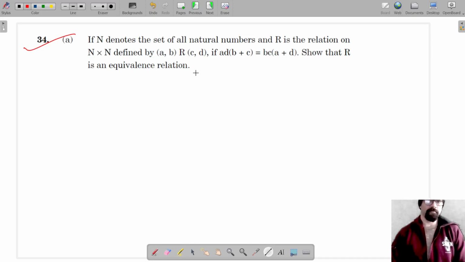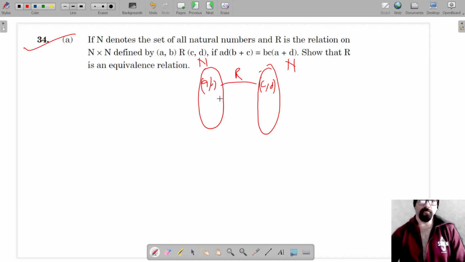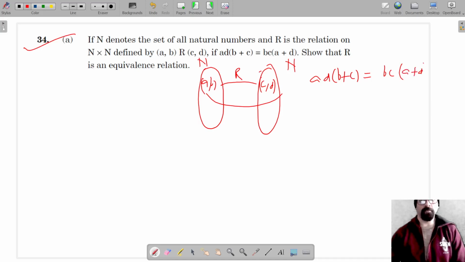So this relation is defined for the natural numbers to natural numbers. So this is the natural number. This is the codomain. So N to N, the relation is defined, and we have the ordered pairs here, (A, B) and (C, D). Now they are in relation if A into D, and whatever is left, add them, the other elements, is equal to B into C into (A plus D). So then we can say that (A, B) is in relation with (C, D).